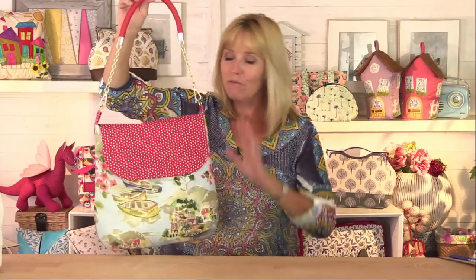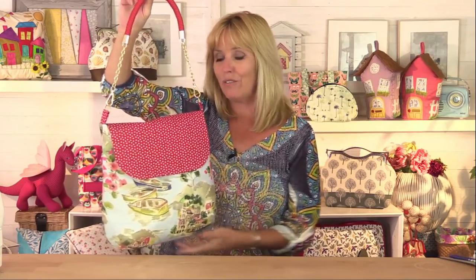In this tutorial, I'm going to show you how to make this large but very elegant bag right from scratch. There's no pattern needed with this one. I'll give you all of the measurements, and it's really simple to make. I think the beauty of this one is the fabric that I've actually used. So I've got a trick for you as to how you can use fabric that you wouldn't normally think of when making something structural like a bag. So let me tell you all about it.